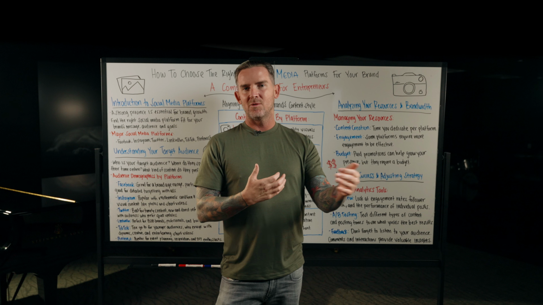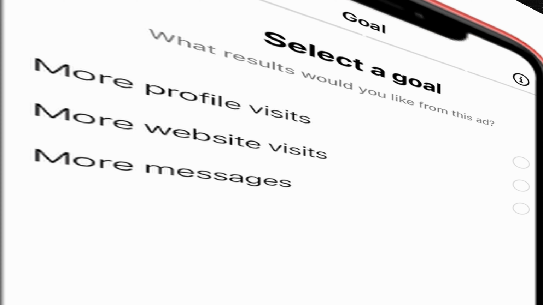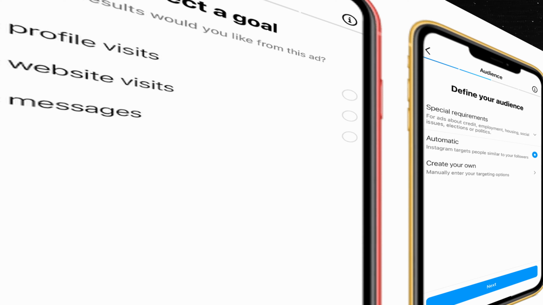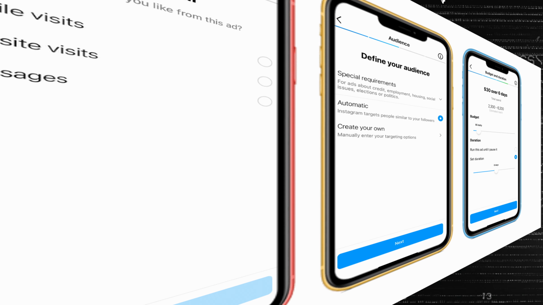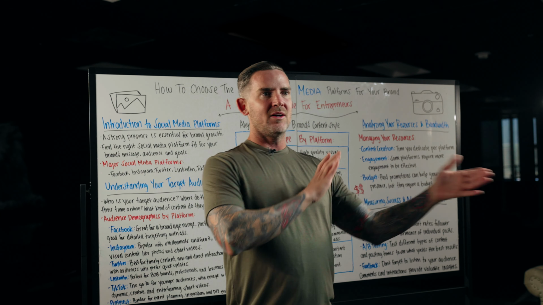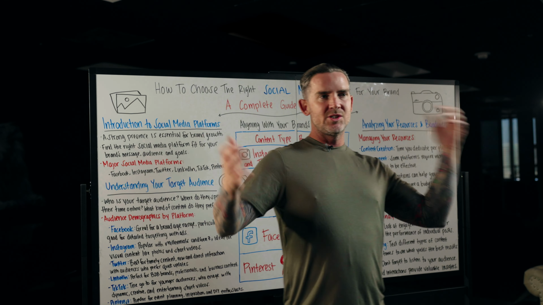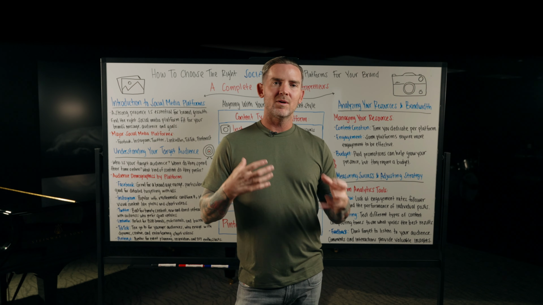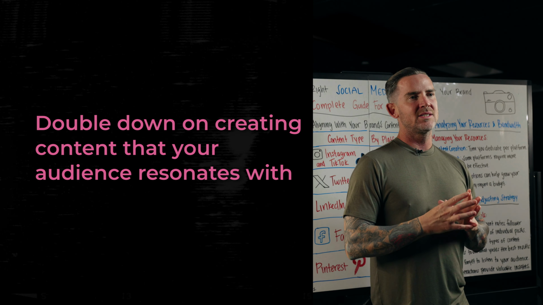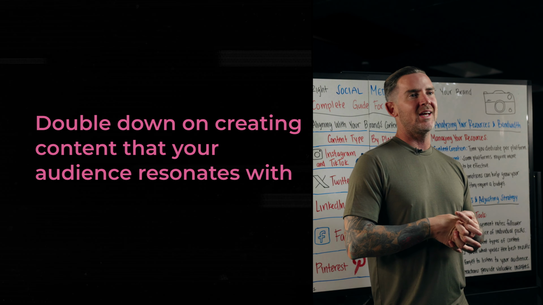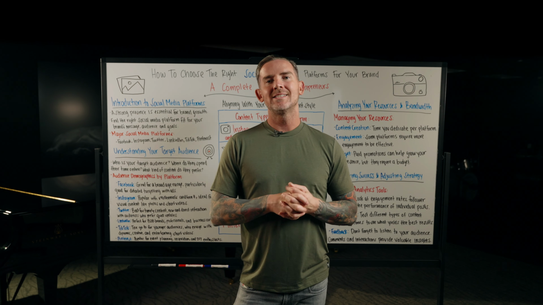You put an ad spend on one of your posts, you can pick. Do I want to get more followers? Do I want to get more engagement? Do I want them to go to my website? Do I want them to reach out to me? It lets you pick and decide. You could run it for 3 days, for 5 days, for a week. You could spend $5 a day, $10 a day, as much as you want. But it's important to test and try things out to see what works and what your audience is responding to. But you gotta start. You have to start, and once you start, you can't stop. Start now. Now's the time.